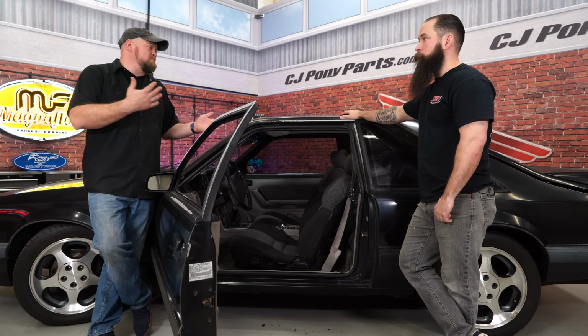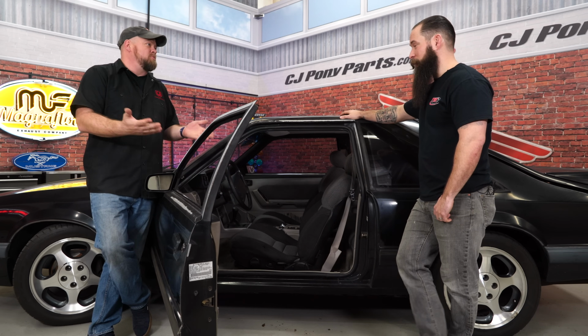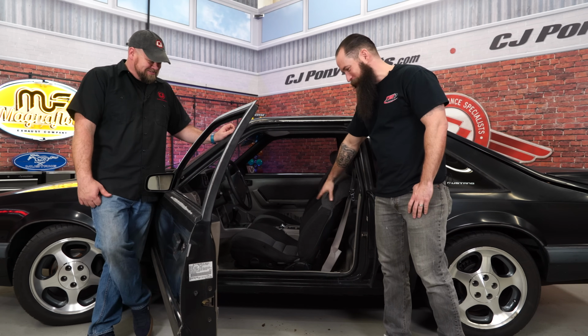So the new headliner fits great and looks a million times better, obviously, than the old moldy one that was in there. Now we're starting at the top, definitely, to work our way down. You know, what other TMI products do you think we're going to put in this car while we're here? I'm just standing right here and looking in. I could say all of them, but I think the seats could definitely use some TMI attention.